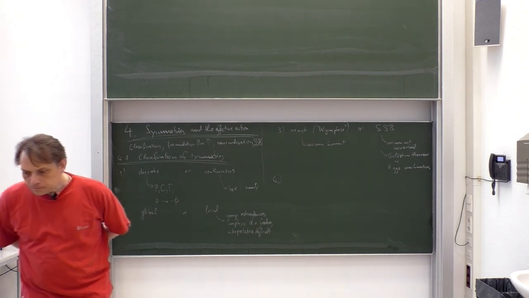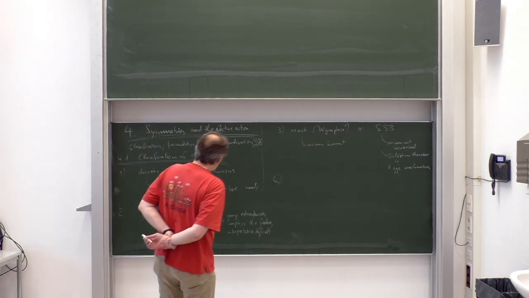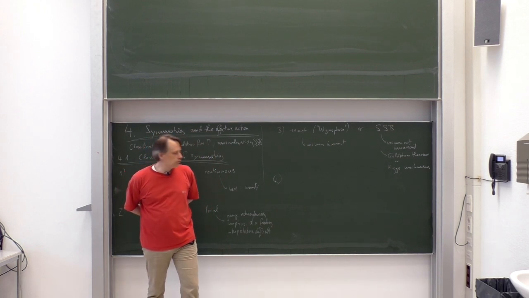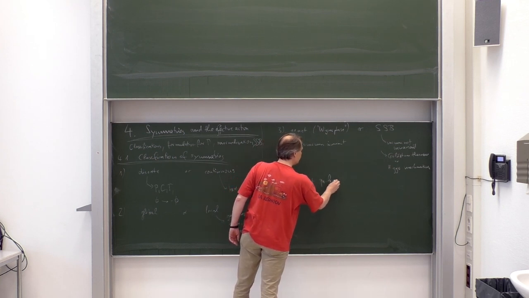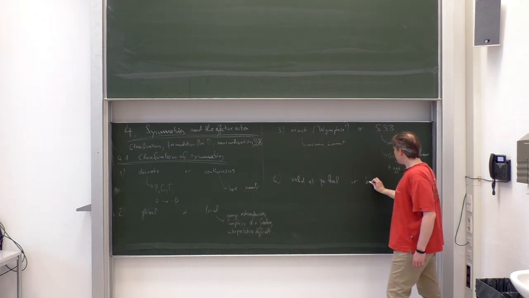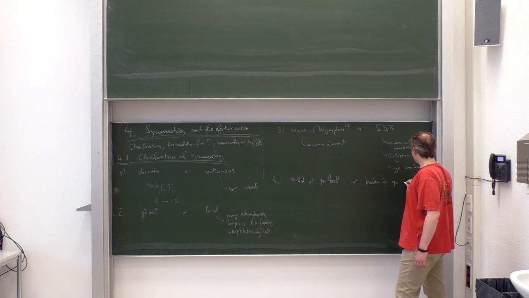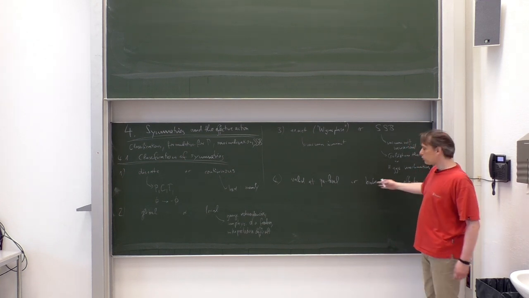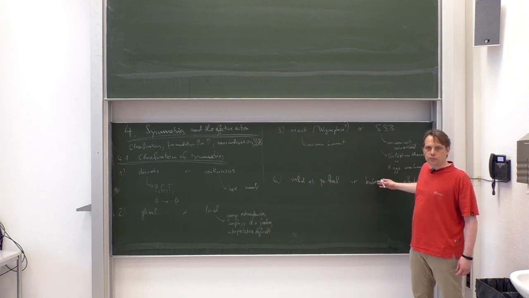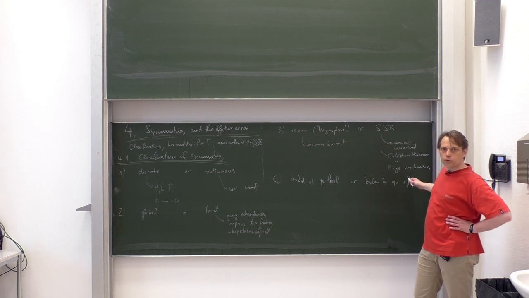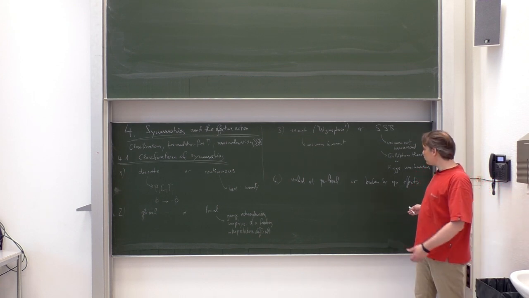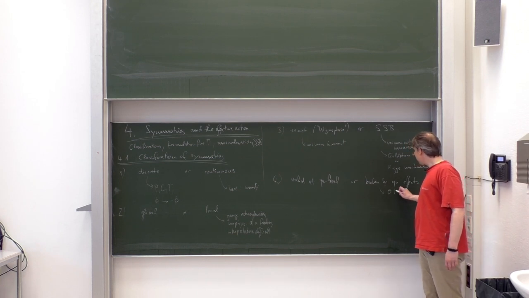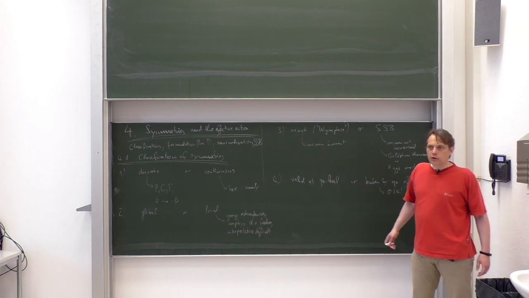Then the fourth category is whether the symmetry is actually a symmetry in the quantum theory or only on the classical level. Let's say valid at the quantum level, or broken by quantum effects. In the second case, it would mean that you have a symmetry of the Lagrangian, so your classical counterpart of the theory has a certain symmetry, but the quantum theory that is connected to the Lagrangian does not have the same symmetry. So the symmetry will be broken by effects of the order h bar, which are not visible on the classical level.